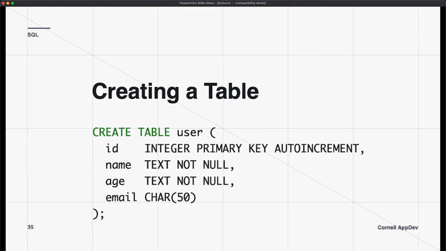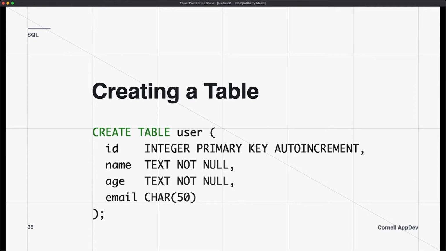So this is an example. Say you had a user. It has an ID, because everything needs an ID. You'll notice that it's an integer, because it's a number. It's a primary key, and you need to put this for IDs, because we'll get into that in other lectures. That helps you have an identifier for something, and if you have a fruit, and you need to associate it to something else with a relation, that's what it's used for. So don't worry about that too much.